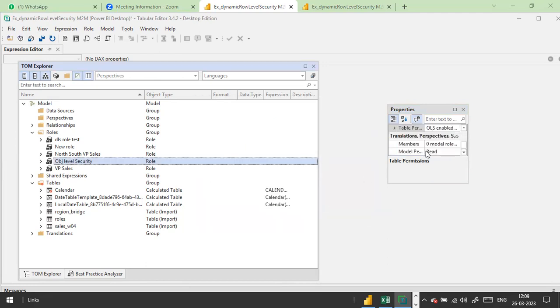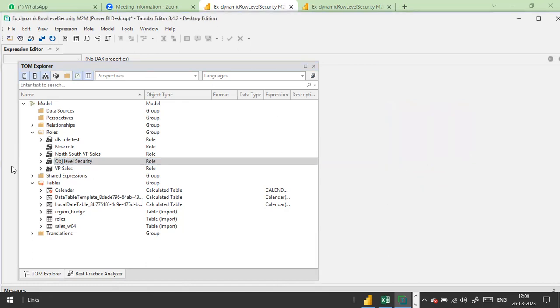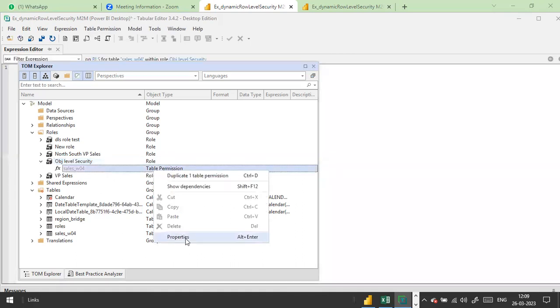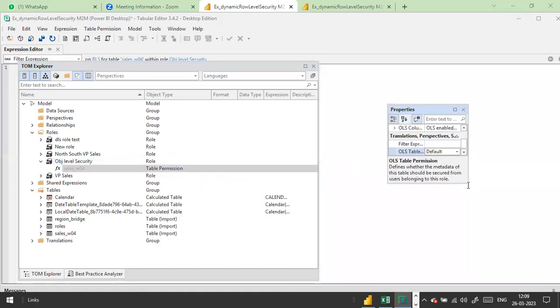The next step is you need to expand this one, the table permission and the properties. Look here, OLS enable.